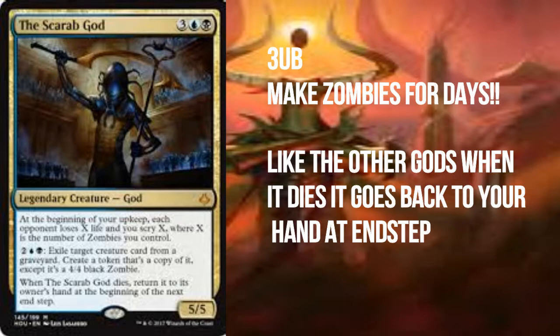So with this one, at the beginning of your upkeep, each opponent's going to lose X life, where X is the number of zombies you control, and you're going to get to scry X cards, where X is the number of zombies that you control. A card like this with something like Kalitas on the battlefield or Liliana, the Last Hope, making you some zombies, it's just going to get out of hand really, really fast.